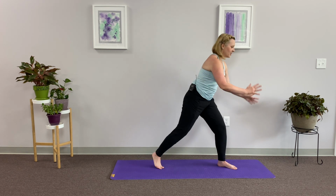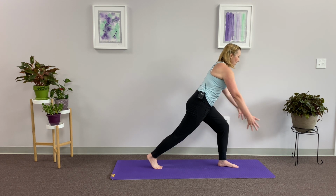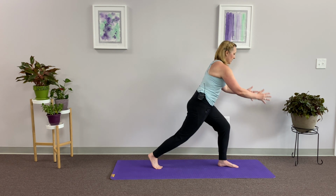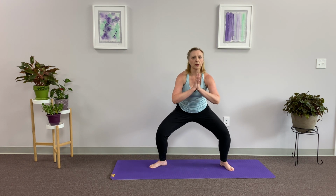And then pivot and turn towards the left. Reach your arms forward. Bend your right knee, bend your elbows. Come back to your lunge. Pivot and turn, squat. Let's do 2 more each side.